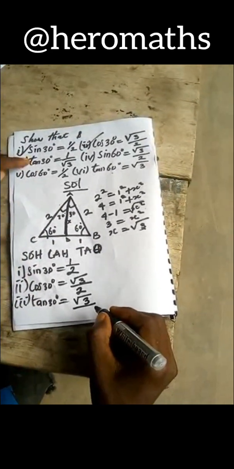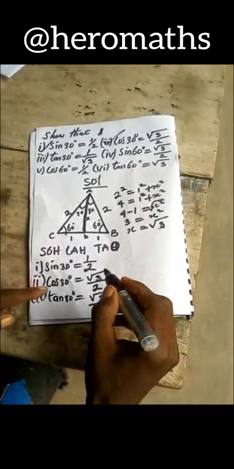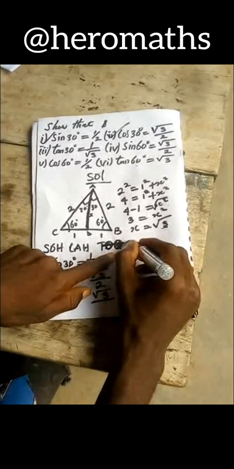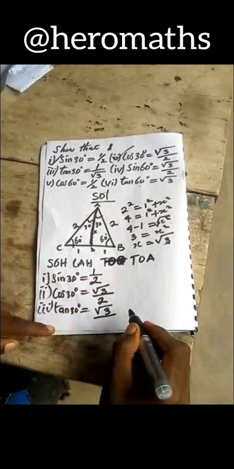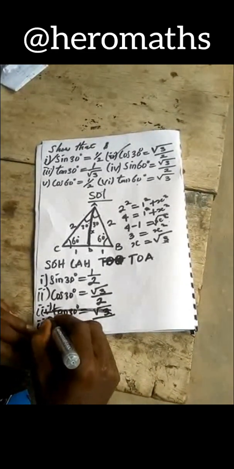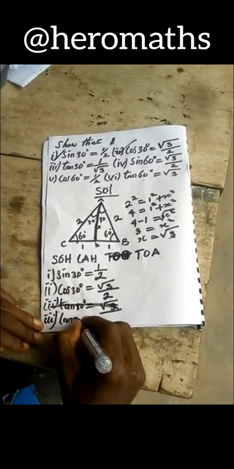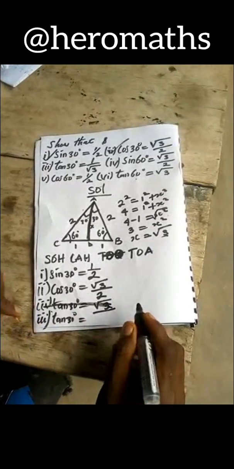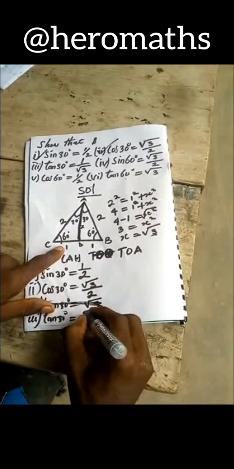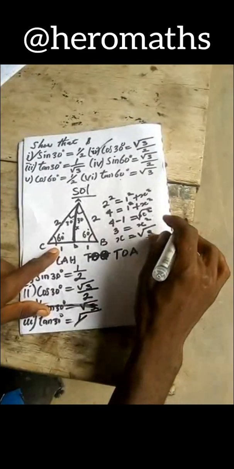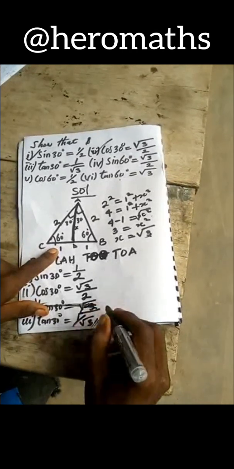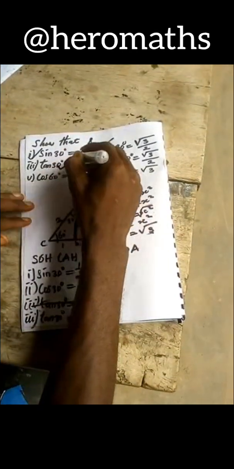No, tan 30, okay, TOA in SOHCAHTOA. Sorry, this was a mistake. So now let us cancel this. We have this 3. tan 30 degrees is equal to, SOHCAHTOA, opposite all over adjacent. This is the opposite, this is the adjacent. So that will be 1 divided by, what is this? That is our adjacent divided by this. You look at it, 1 divided by this. We have proven this one.